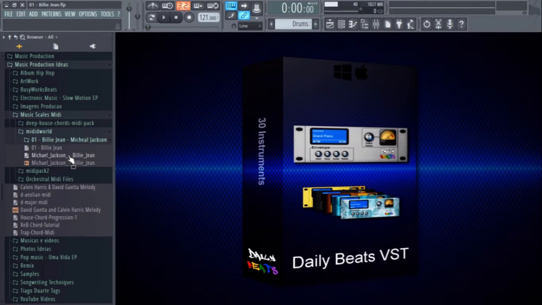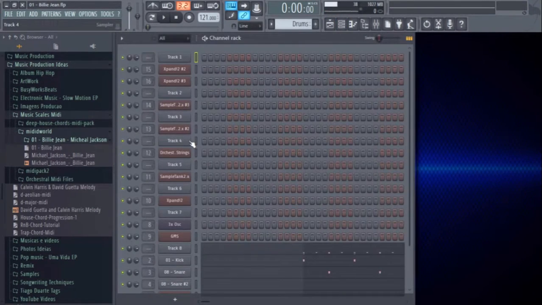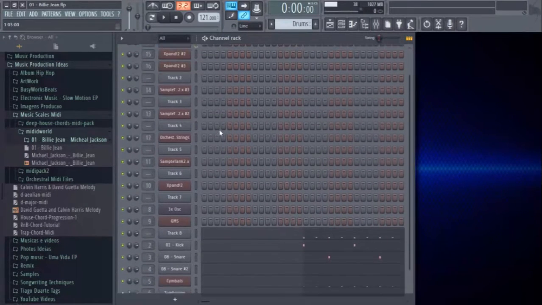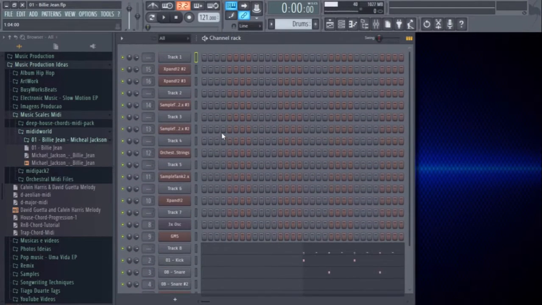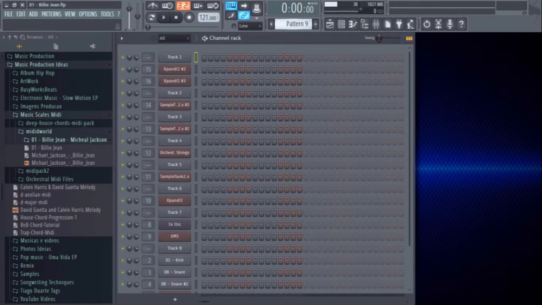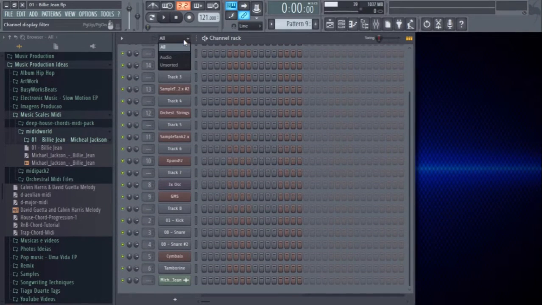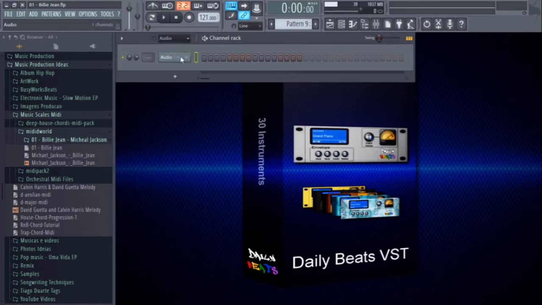Okay, so when you download, you will have this file here, and what I have here is a little bit complicated, but I will open up a new pattern. Let me go to here, maybe like this, it's a little bit more organized.